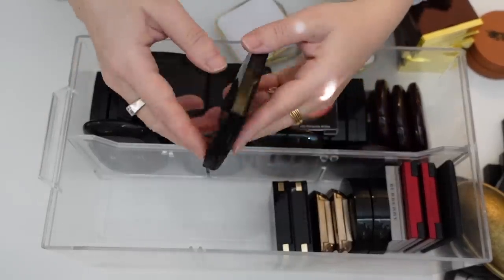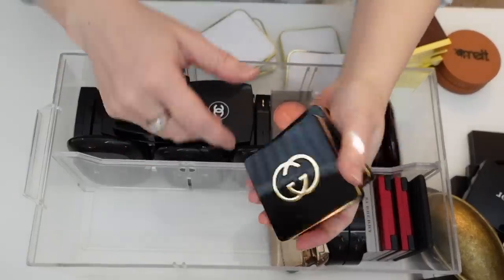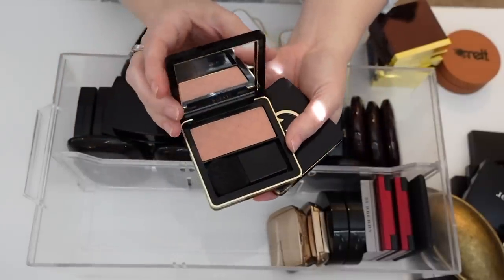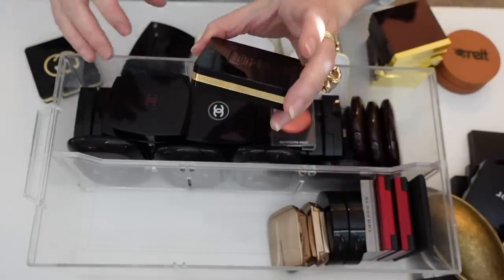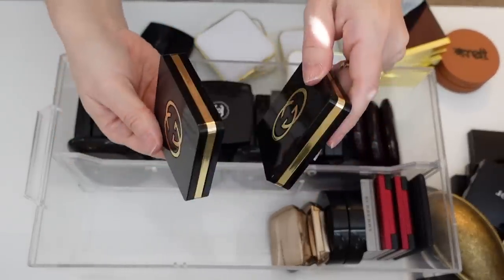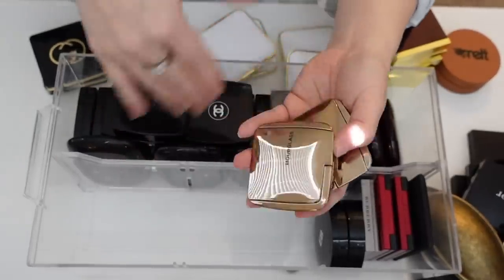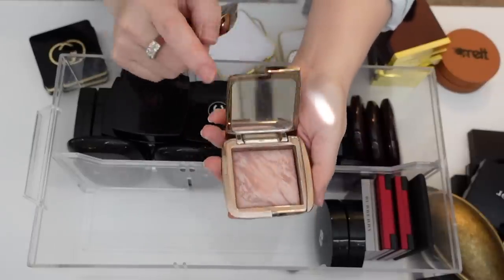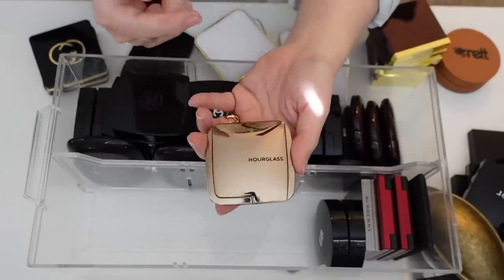This Lancôme blush in Make It Pop is relatively new, so I'm going to hold onto this — look how beautiful that shade is. I have two of these older Gucci blushes. I love these even though they're not available anymore. This one is Spicy Petal — such a beautiful blush, I really hope they come back out with some blushes. And this one is Nude Freesia — so beautiful. So I'm holding onto these and I love the packaging from their previous iteration. I have two other Hourglass blushes. This one is Diffused Heat — gorgeous. And this one is Mood Exposure, which is the very first blush from Hourglass I ever purchased. I think I'm going to declutter this one since it's very old and I have this shade in some of the face palettes.